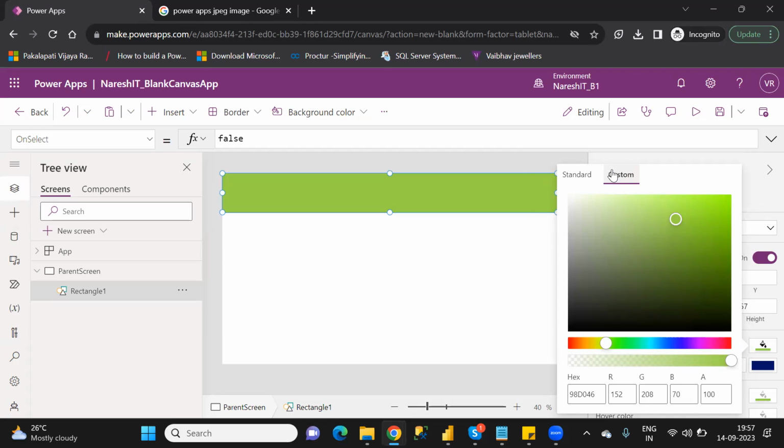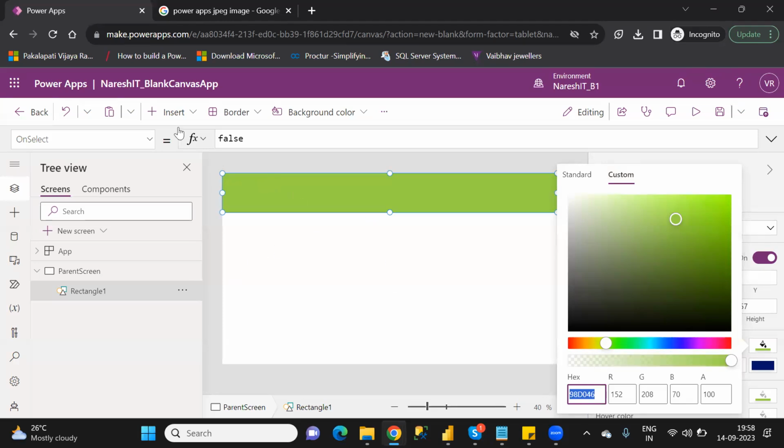For that you have to use custom. Under custom you have to take the hexadecimal code for that particular color. Don't worry, the organization will give you the hexadecimal code. Those codes are given here itself. Whichever code you are given, that color will automatically be applied here itself. Understand clearly or not? This is how.